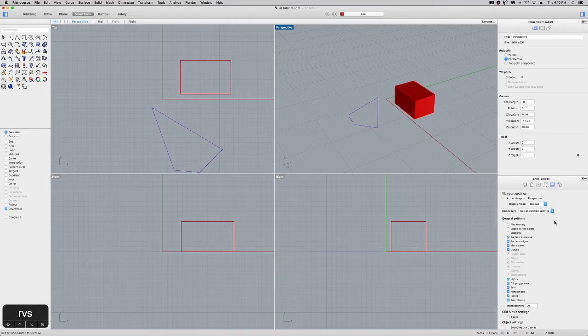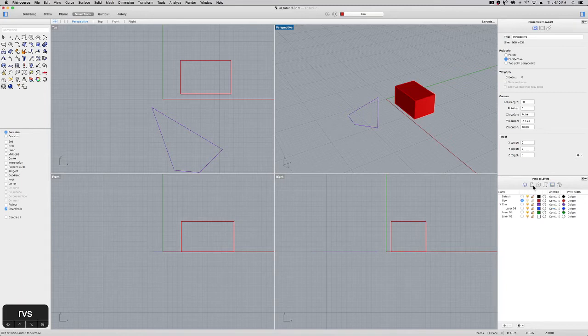I can also use this window to show or hide specific categories of geometry. So say I no longer want to see curves in perspective, I can come over here and deselect curves, and then it won't show any curves in perspective. So those are the two most important features here in this panel, layers and display. The rest we can cover later, but they're not really important to start. So let's move over to object snaps.